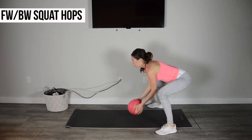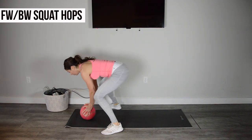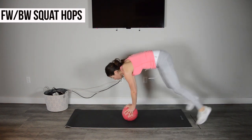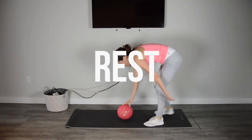When you come up in that squat, bring the weight to your chest, hold it in tight for the hop. Again, you're trying not to straighten out those legs, stay low. And rest 10 seconds.